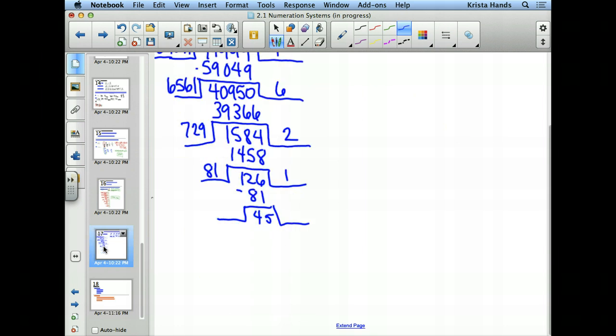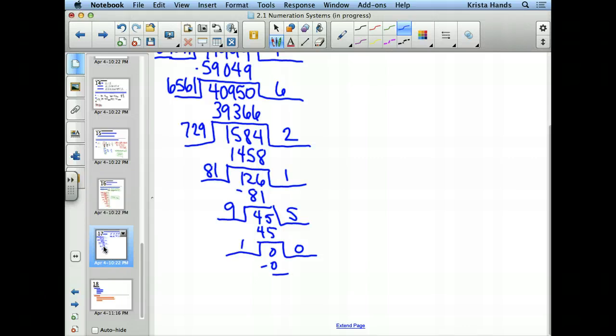Now I'm going to divide by what? 9. How many times will 9 go into 45? 5. 5 times 9 is 45. Don't stop too early. I know you've got a remainder of 0, but your last step is always to divide by the number 1. And how many times will 1 go in? 0. It doesn't always end up being 0 at the end. It just was in these two examples. So of course this is done.